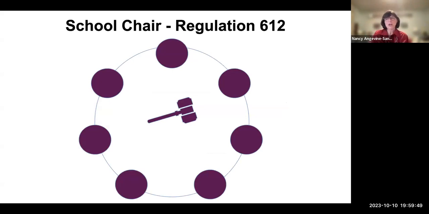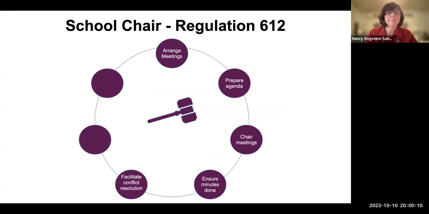So let's look at the chair. We've looked at the council broadly. Now I want to look at the chair and the jobs that are yours according to regulations. You must arrange for meetings, prepare an agenda, chair the meetings, ensure that the minutes are completed and handed out, facilitate conflict resolution. You're ex officio on all committees. That doesn't mean you have to attend all committee meetings. That just means you're allowed to. You're automatically a member. And you must communicate with the principal.